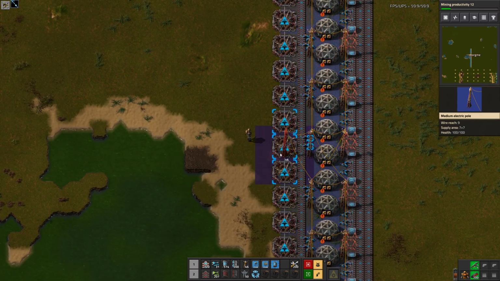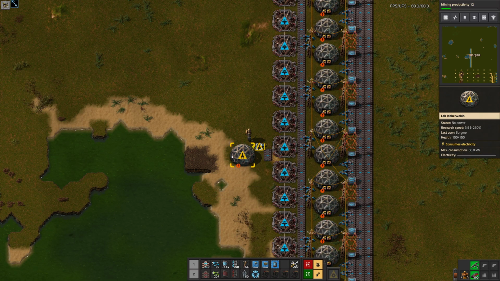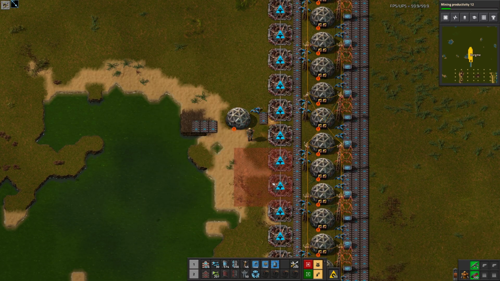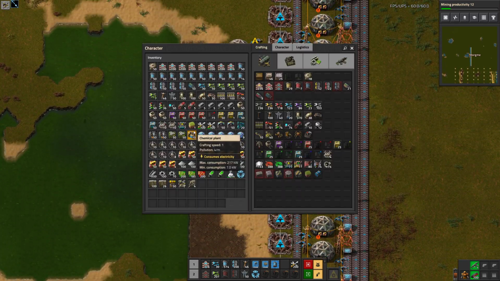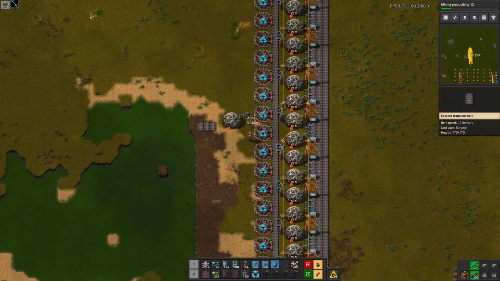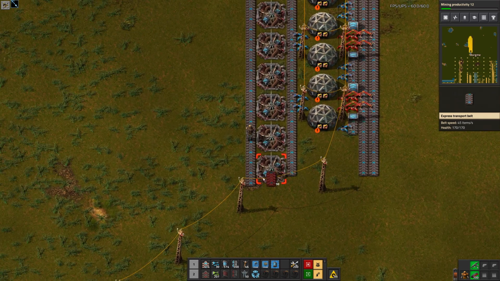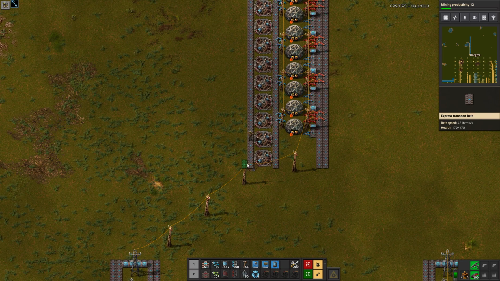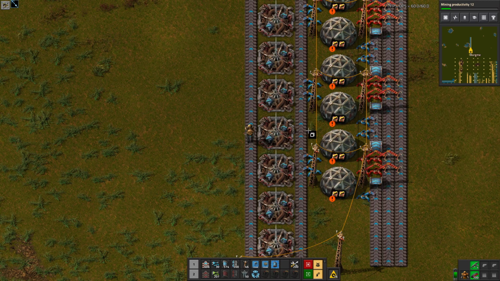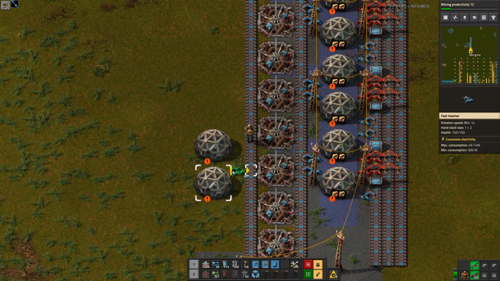How much space do we need over here? To there. Oh, we had enough. Just barely. Good thing. So we should be able to copy paste. Well, let's not copy paste. Let's just do it one more time.